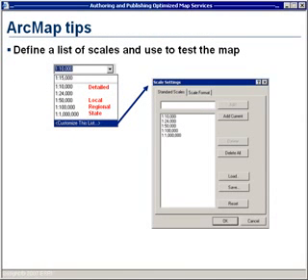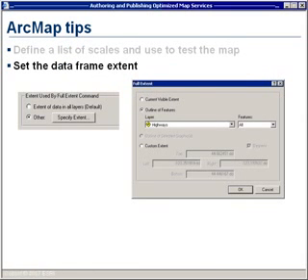Now a couple of tips for when you're working in ArcMap. Since we are testing the map display at our caching scales, I can now customize the scale pull-down on the standard toolbar to reflect those scales. And you saw me working with those earlier, actually, as I navigated my map documents.